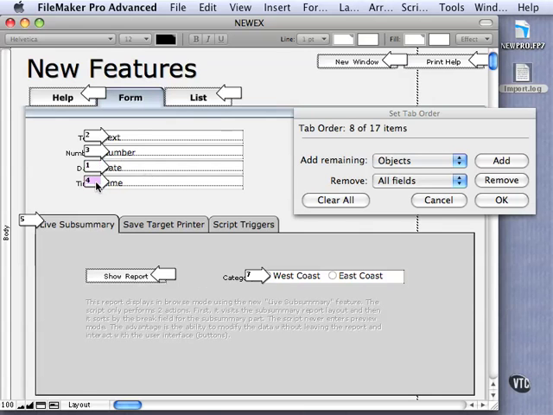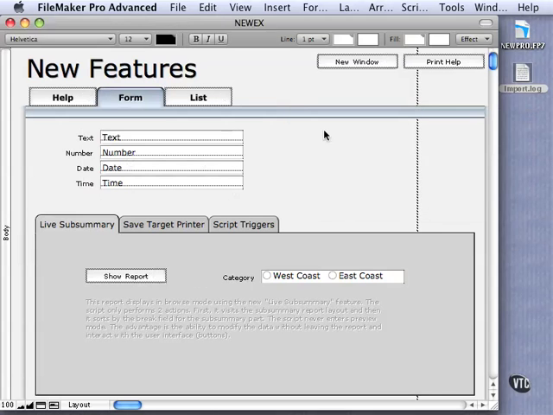As soon as I click somewhere else, you'll see it reorders everything else. This makes it easy to insert something right in the middle of the tab order. What a wonderful feature. I can't tell you how great it is. If you put a new field on layout, you can simply insert that new field right in the middle of your area here, and then put the right number on there, and it'll simply be in the right order, rather than what I used to do before was I would clear all and then click on every single field again. Makes it much, much easier. So I hope you enjoy this and realize what a big time saver this will be.